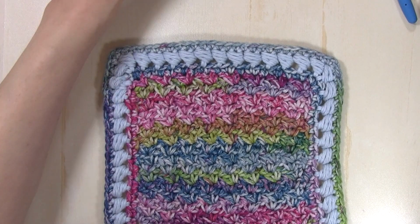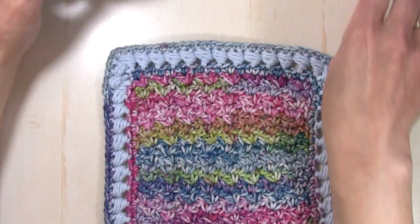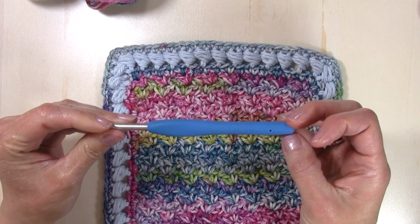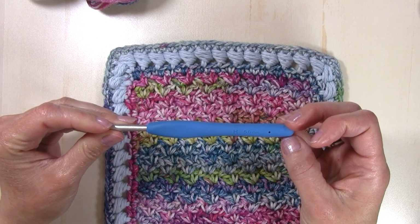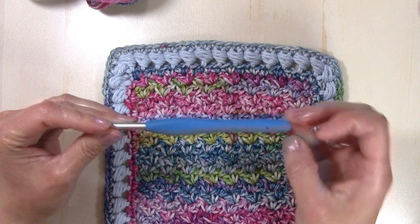For today's tutorial, I am using 2 colors of I Love This Cotton, as well as a Clover size H or a 5.0 millimeter crochet hook. Let's go ahead and get started.